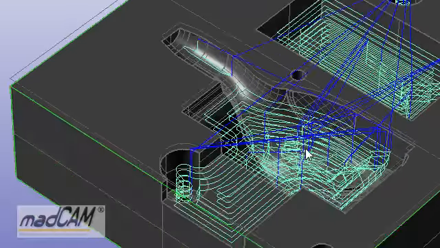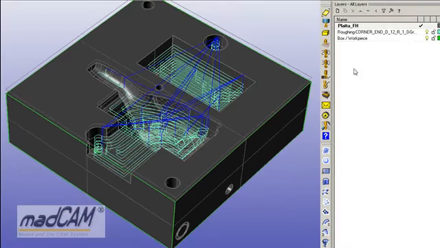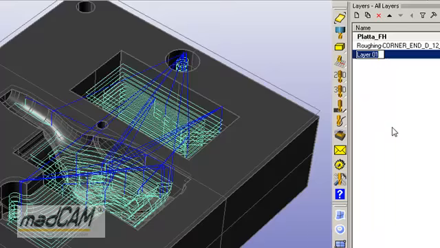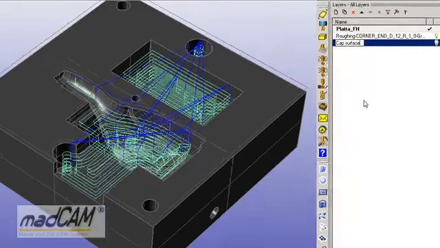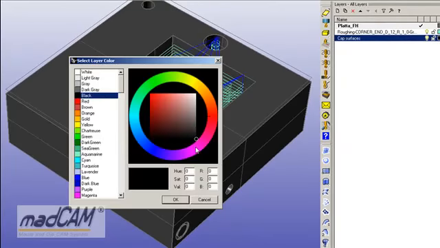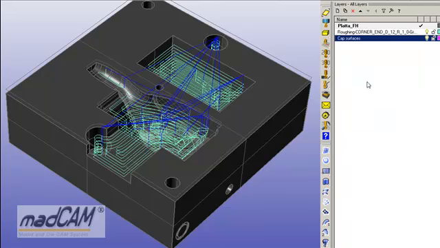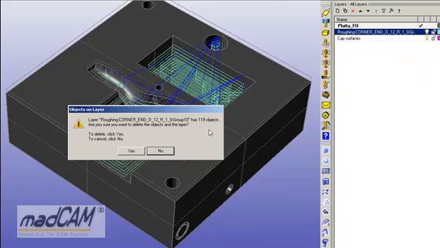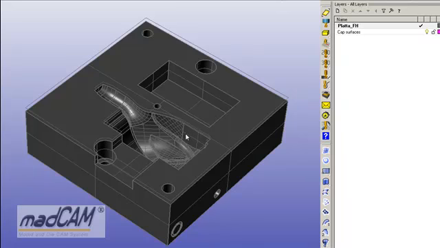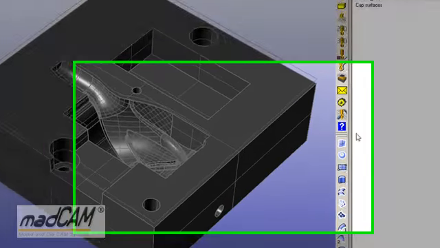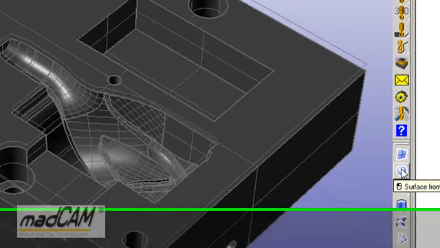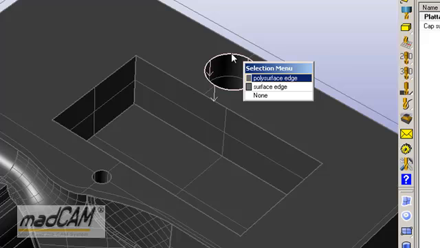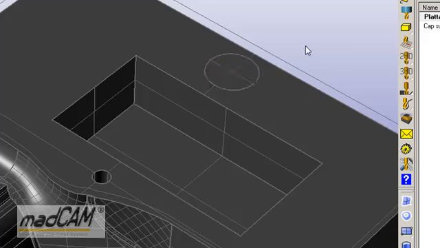So if we only want to machine this cavity for the mold, we can create a new layer. We can select another color so we can see it. And then we can use the surface from planar curves in Rhino, and we can select edge curves on the model.